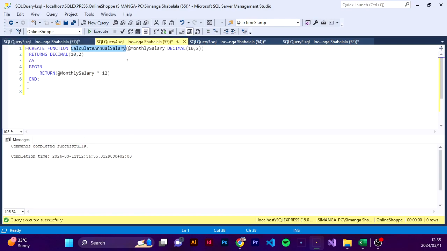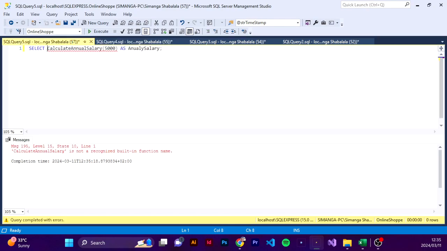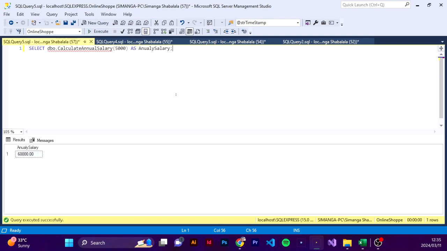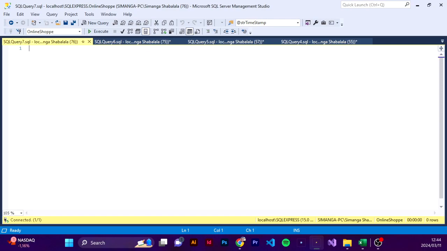I think we have to specify the schema, which is dbo, the default schema. So we have to say dbo dot, and then there we go. We have to specify the schema to execute that. So we can see now that the annual salary of that employee is 60,000.